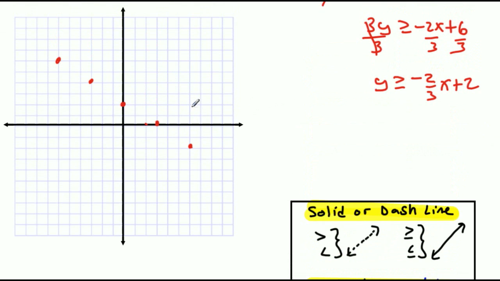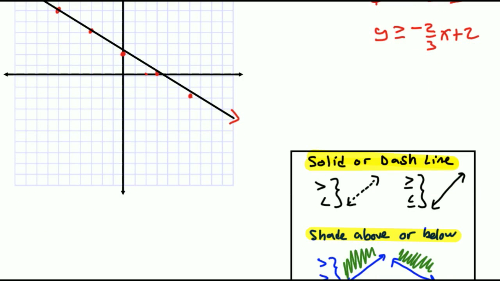Given that information, we know already that we're going to have a solid line, right? So we would go ahead and draw our solid line. Make this match up as best I can. Let's see here. Go to about right there. And we'll go ahead and put arrows at the end of it. And there we go.